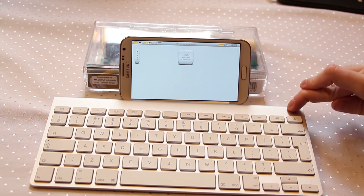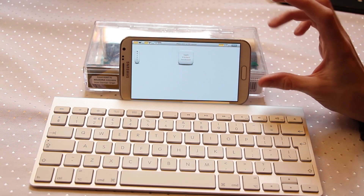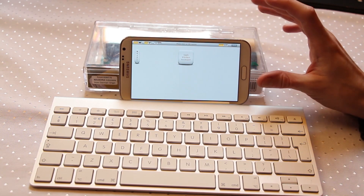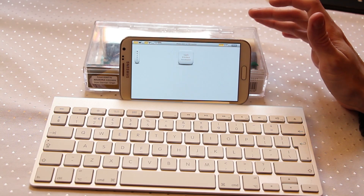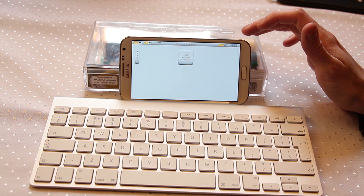To do this you need a Bluetooth keyboard, turn Bluetooth on on your device, and ideally your phone needs to be rooted as well. If you do root your phone it tends to invalidate your warranty, so go do plenty of reading up before you try that. All the usual warnings.